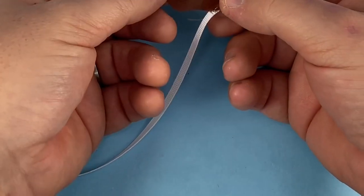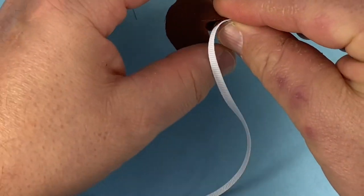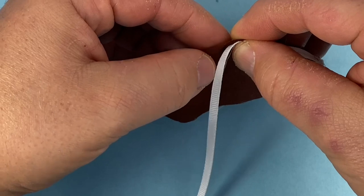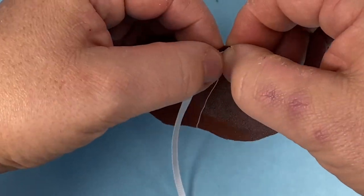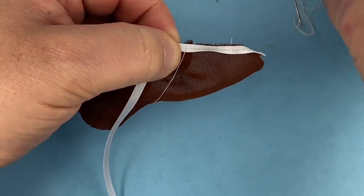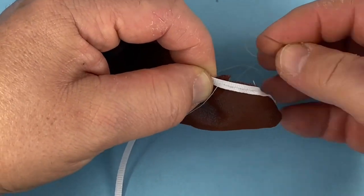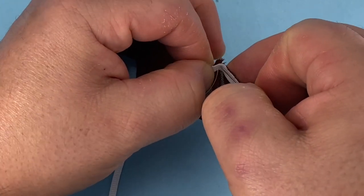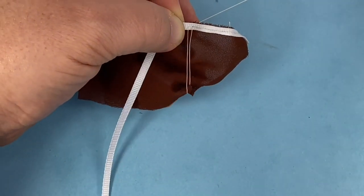The next thing we do is we take those two corners on the shoulders and we fold them inwards together, and then we have to sew all that together. This is called a dart. This is how you make a dart in sewing when you're making patterns or making clothes. And what it does is it creates almost like a round shape to the cape so that it does like a loop around his neck. So there's two of those. There's one on the right shoulder and one on the left shoulder. And so I'll be sewing that.